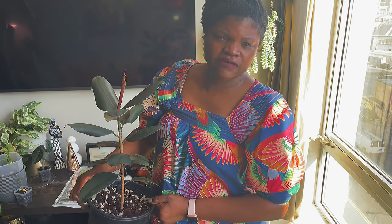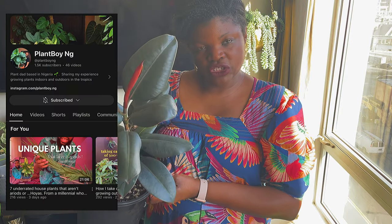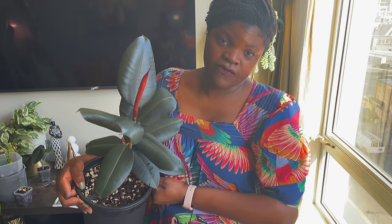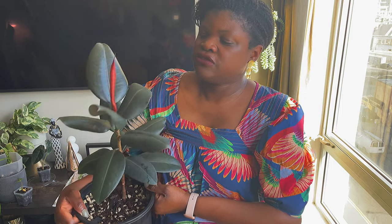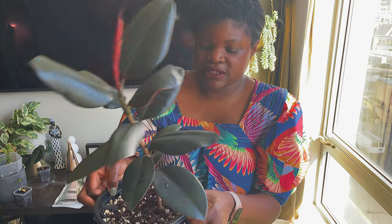This one is one of three ficuses that I have in the house — Ficus bengalensis, a burgundy rubber tree. It was dormant for most of winter and has just come out of dormancy. I got a really good tip from Plantboy NG, who is based in Nigeria where a lot of ficuses are native — he told me these stay dormant if they don't feel rain on their leaves. So I started showering it instead of just watering the soil, and it brought it out of dormancy immediately and rebooted its growth. I'm not really much of a ficus person, I don't know why I have three of them, but it just happens like that sometimes.